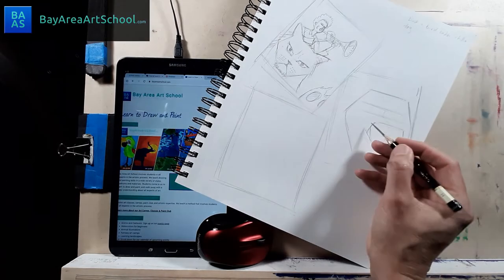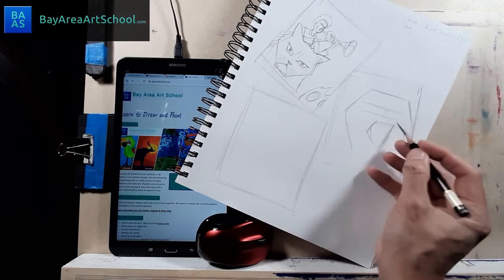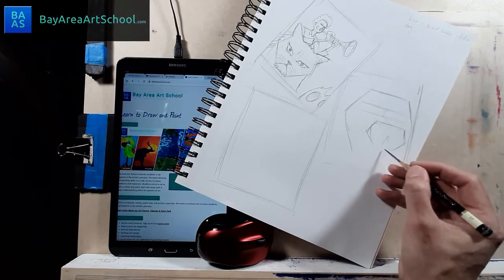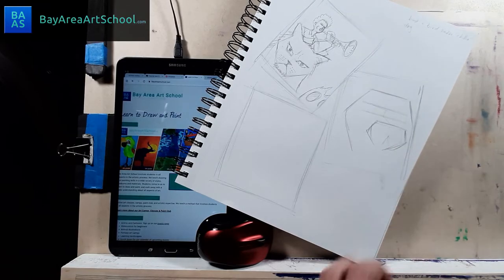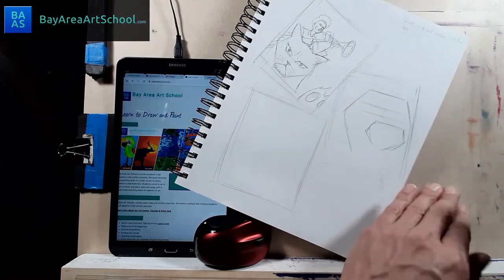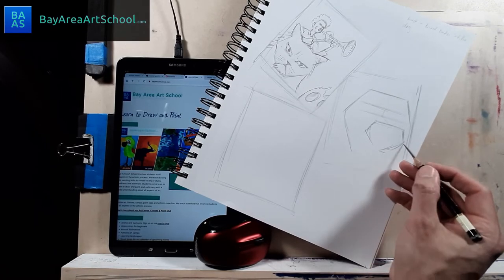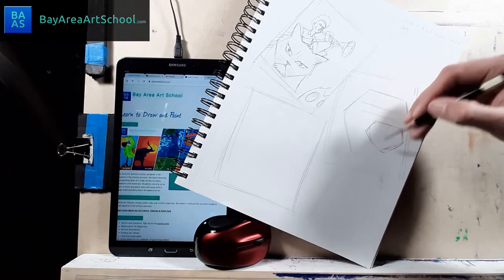So let's do another sort of pentagonal shape here. I'm going to erase this line in here. Sometimes I don't know what I'm drawing until it's down. It happens, especially when I'm drawing from imagination. I want to use long lines and avoid detail.